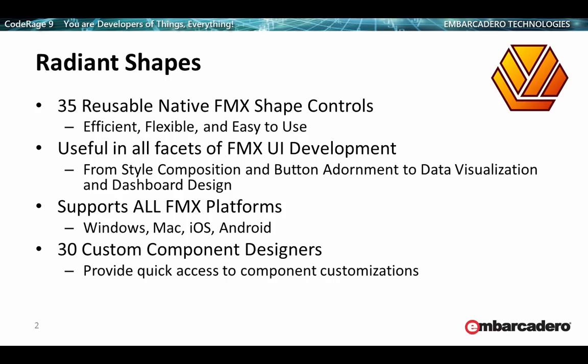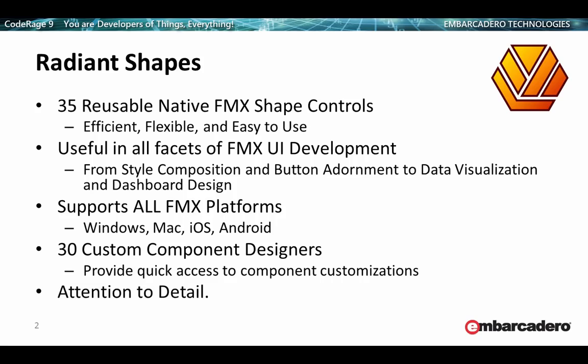If you're familiar with the Raize Components product by Raize Software, you're quite familiar with this. We've leveraged the same techniques and technology that was in Raize Components into our Radiant Shapes product to provide quick access to component customizations. Rather than have you hunt around the object inspector for the appropriate properties to make your changes, we give you direct access to those right at the component on your designer surface.